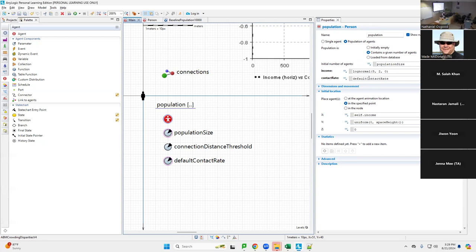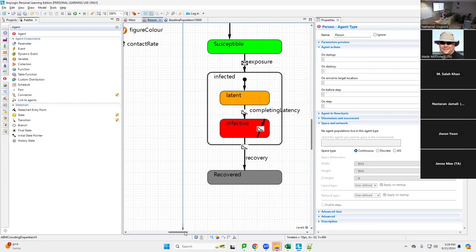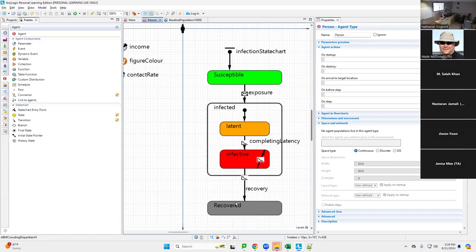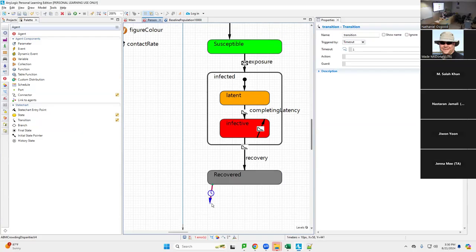Now, we're going to throb one or two more things. Throb is kind of with a goal in mind, but it's a bigger, significant change, not just a sort of tweak. It's more than a twiddle, but it's less sort of random than a twiddle. Okay, so we're going to have a link, a transition from recovered to susceptible, okay? So I'm going to drag in a transition from the agent palette to recovered, and it's going to go to susceptible.